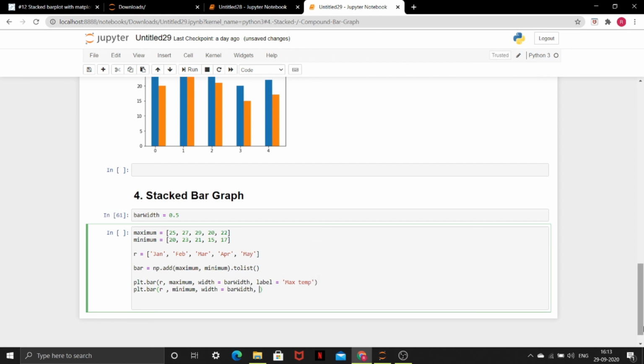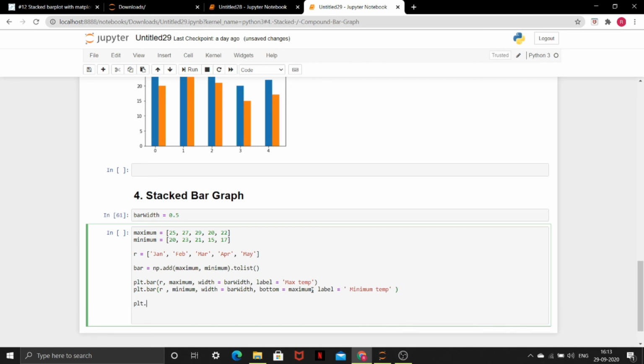Here we have to add an extra argument, that is bottom equals maximum, as the bars for the maximum temperature will be below the bars of minimum temperature. So we have added this extra argument for stacked bar graph, and again the label would be minimum temperature.